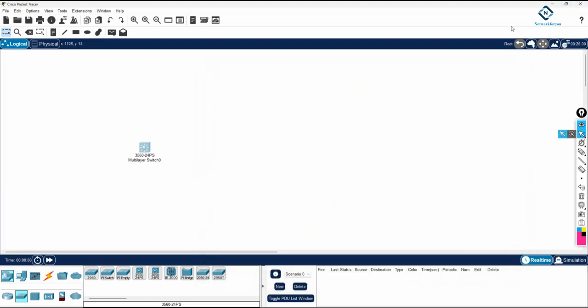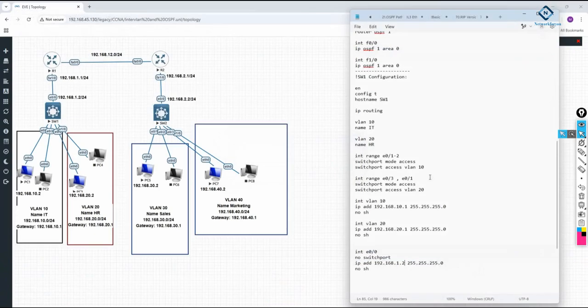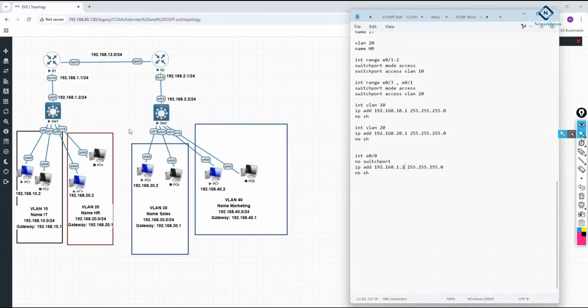Because a layer 3 switch we can use as a router also, so for a router you need to assign the IP address. A layer 2 switch we cannot use as a router. You remember we have two types of switch, layer 2 switch and layer 3 switch. A layer 3 switch can act as a router also. If it is acting as a router, then you need to assign the IP address to the interface. So for that purpose we will do this. In layer 3 we have this feature, in layer 2 you don't have that feature. Okay, so here I assign the IP, this one. Any doubt here? This E0/0.